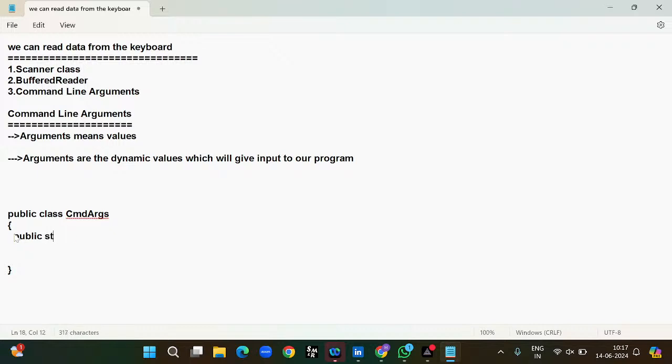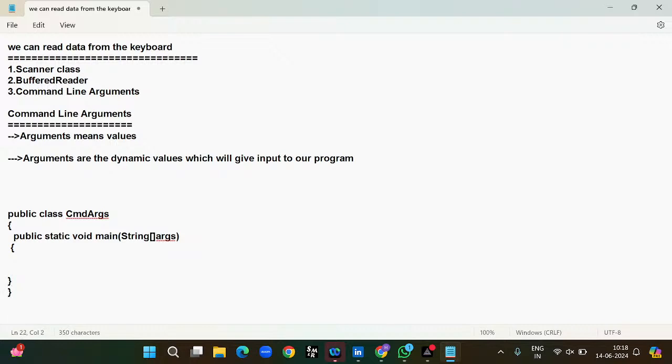I would write public static void main, String args. From here to here is the scope of the main method.